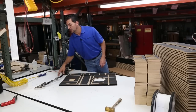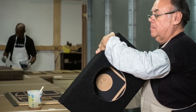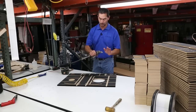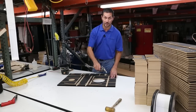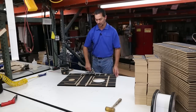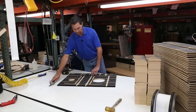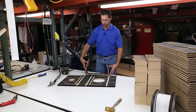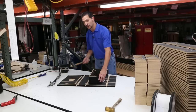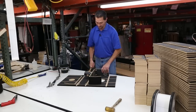And the way it goes together is pretty neat. Our team here, which has over 23 years of experience building these enclosures for us, they'll take an adhesive — it's not glue, always adhesive; glue guys get mad when you call it glue — and they'll drop the adhesive into each one of these channels, as well as in the wrap sets. Then they'll take this up, once the adhesive is in place, and drop it into these channels. They have a little bit of extra reinforcement to make sure it fits into that channel nice and tight.